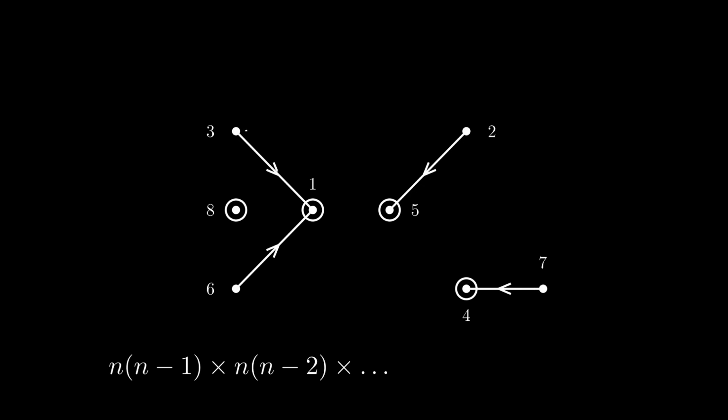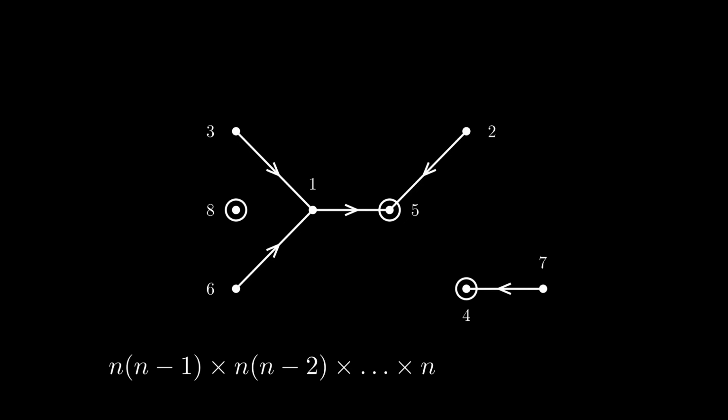Generally, when we choose the k-th edge, we can pick any of n vertices as a head, but when it comes to the tail, we have a few restrictions. First, a new edge cannot create a cycle, though we can easily avoid this by simply ignoring the vertices within the same component as the head. But most importantly, the out-degree of the tail must be 0. Otherwise, the out-degree after addition will exceed 1.